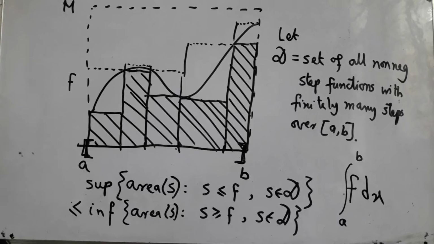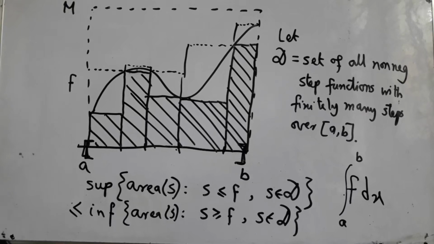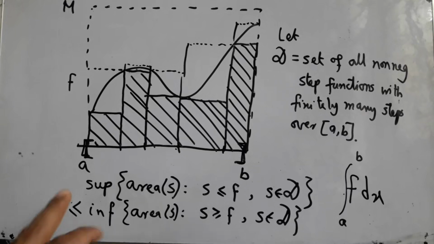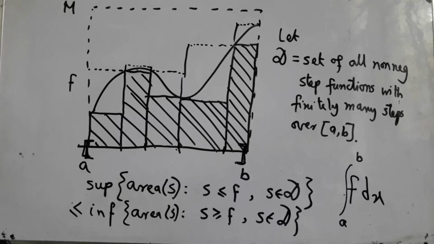Now that caused a lot of problems, because how to check whether a given function is Riemann integrable or not, and that led many mathematicians to try to massage the theory of Riemann into some way which is more manageable. And Lebesgue was trying to do precisely the same thing when he had a brilliant idea which eliminates this problem to a great extent. And that's what we shall discuss in the next video.